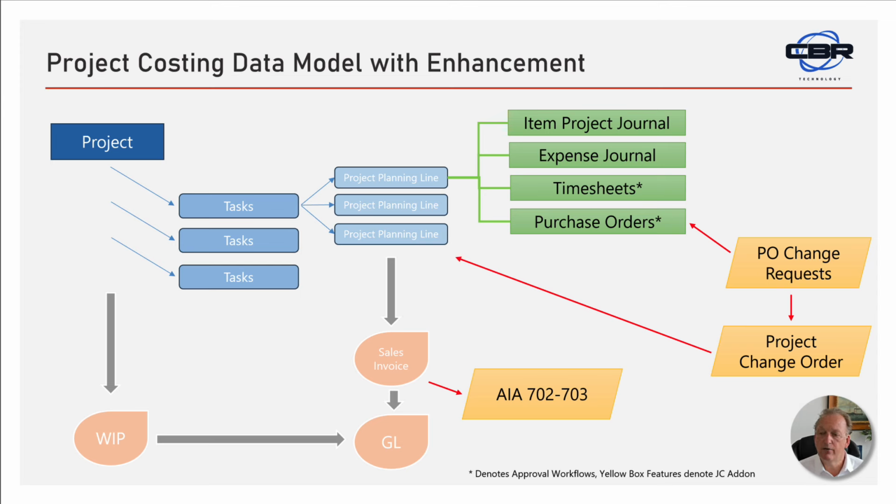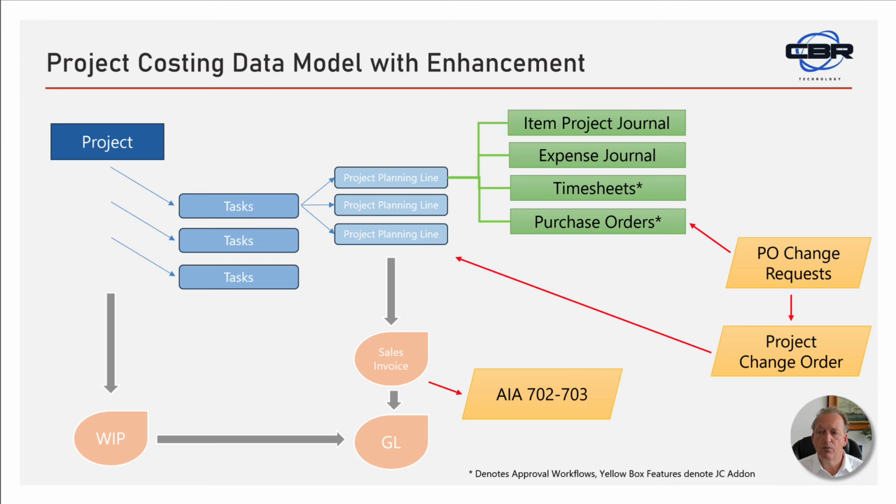Once you actually start recording these expenses, you have a number of options on what you can do with that. Of course, the software will generate a sales invoice based on the revenue side of the project that you're setting up, which then of course hits your general ledger as well. The software does fully support work in progress, or WIP, computations based on percentage completion and a number of other options that we'll go through in a moment. And all of that can, of course, affect the general ledger as well.